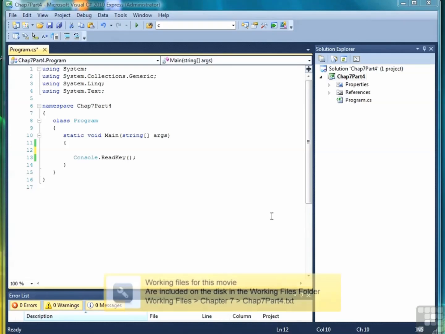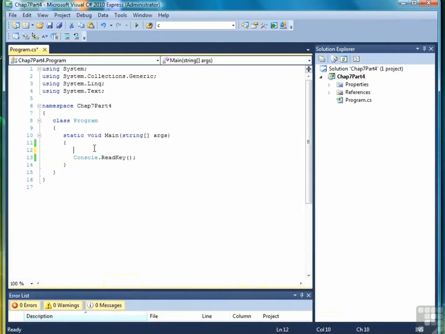We're ready to work the exercise for this chapter, and what we're going to do is create a form letter that we can send to people who give us presents for, say, our birthday. So we're going to begin by creating some variables, including the name of the person who gives us the gift, present for the gift that they give us, yourName for the person writing the letter, and then int age for the age of the person who's going to have a birthday.